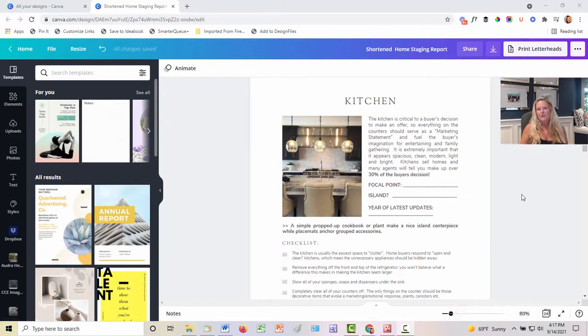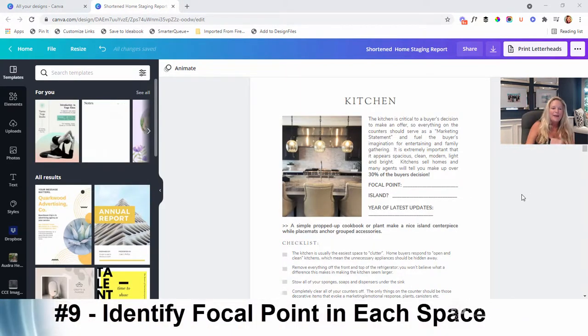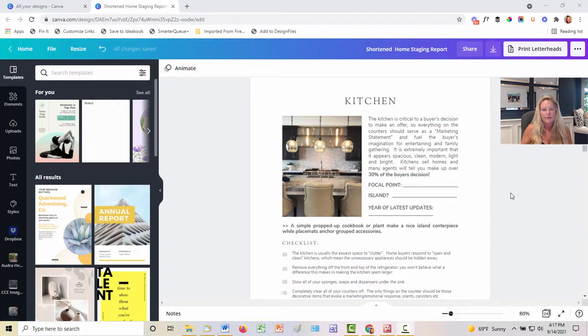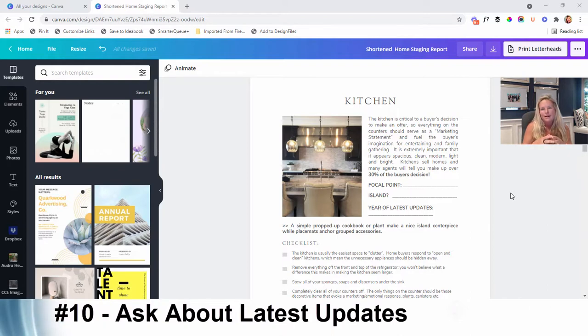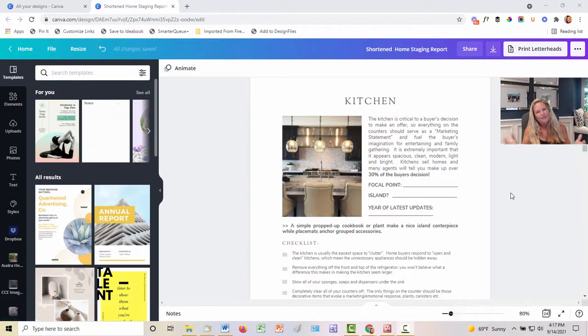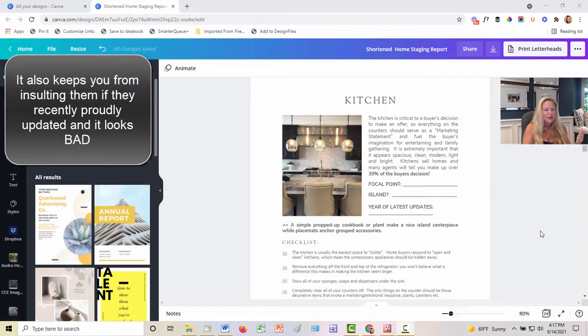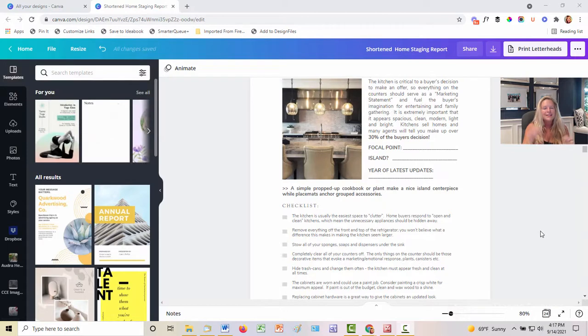Number 9. Okay, I think I'm going to move this list to 15 points. And you can see how important the checklist is. I think it's important in number 9 that you write what you want the focal point to be in every room. I think that's important. And then also asking the clients what was the year of their latest updates. Why do we do that? Because that kind of, again, brings you into why we're going to talk about cosmetic improvements, especially if that kitchen hadn't been updated in 50 years. Right? Or that light fixture. So that's why the staging report should mention that in a checklist format so that you can say, I'm going to give you some good ideas of some good updated light fixtures that will work well in your space.